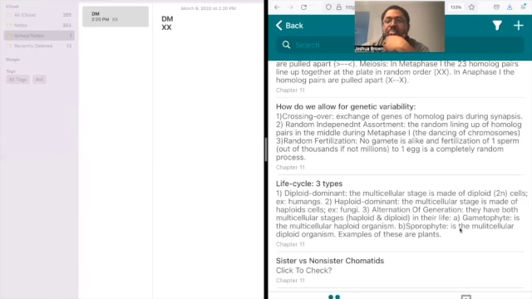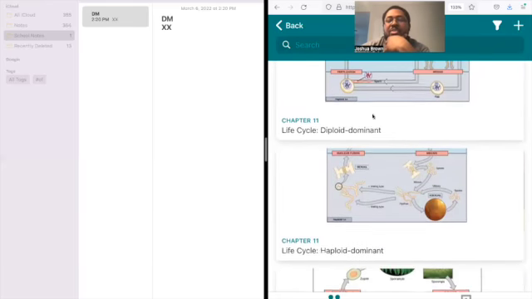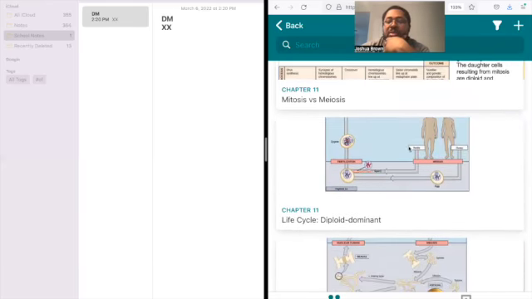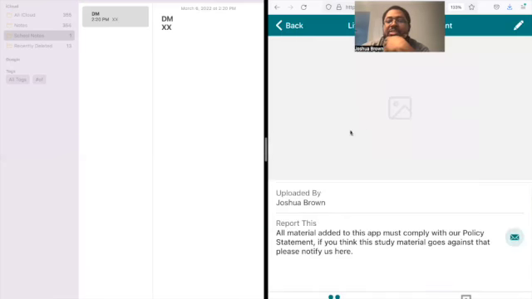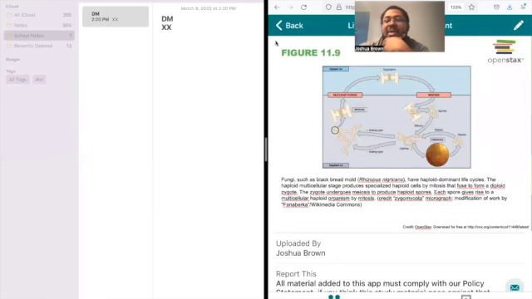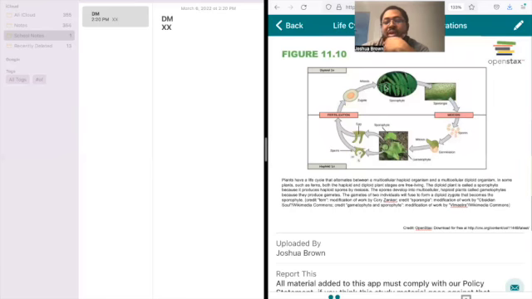And be sure to go check that. I have also put some diagrams on that if you want to check that out. I'm not going to talk too much on it. This is the diploid dominant, which, of course, is us. Then you have the haploid dominant, which we were talking about. This is the fungi, and then of course you have the alternation of generations, and this is plants. When we say alternation of generations, they can go from diploid to haploid and back to diploid.